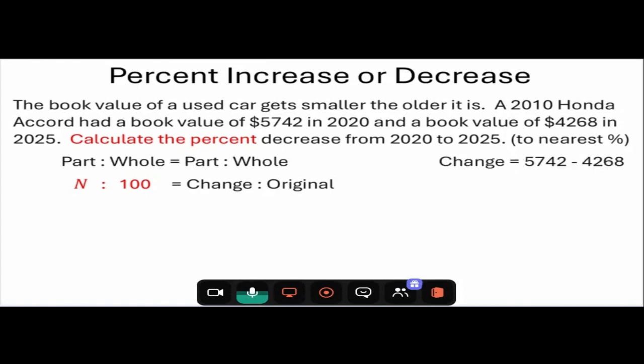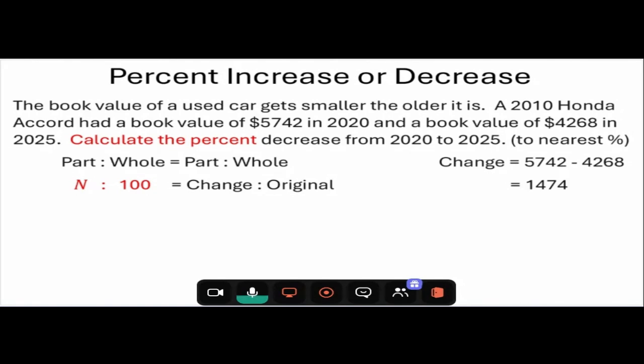Let's go over to the side and calculate that. I subtract. And notice I just subtract, in this case, bigger minus smaller. I just want a positive number. How much did it change? I'm not going to do a negative if it went down and a positive if it went up. Although, I guess you could. You just get a negative percentage answer and you wouldn't want to write it as a percentage, because when you say what is the percent decrease, the fact that it's going down is already built into your language, right? Okay, so the change is 14.74. There we go. That's the part.